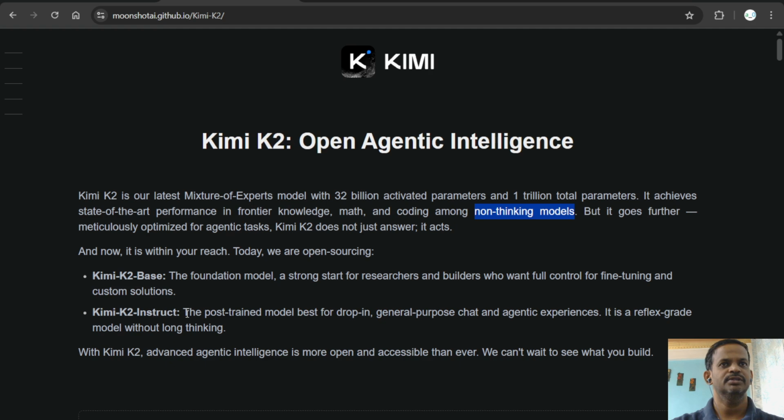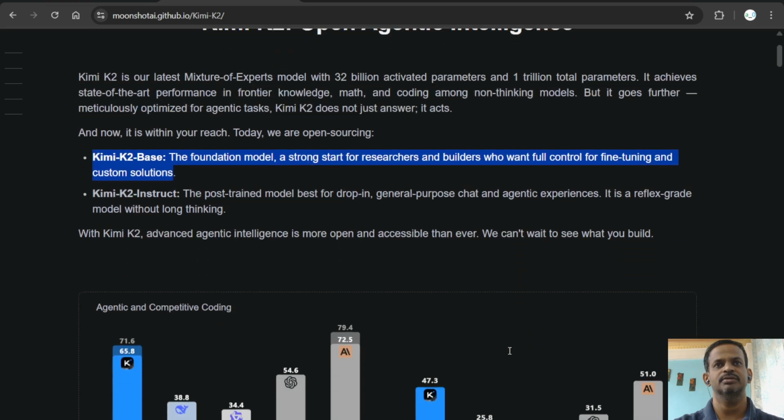Kimi K2 instruct is the post-trained model best for drop-in general purpose chat and agentic experience. It is a reflex-grade model without long thinking. So I think it is the light version and that is the full version. With Kimi K2, advanced agentic intelligence is more open and accessible than ever. We can't wait for the things to come.